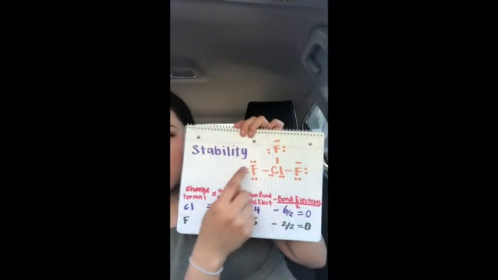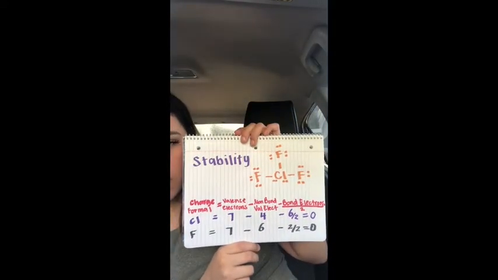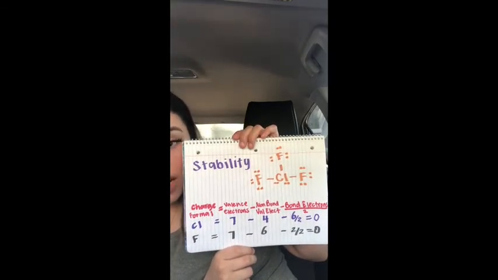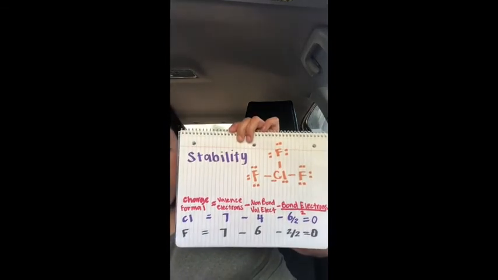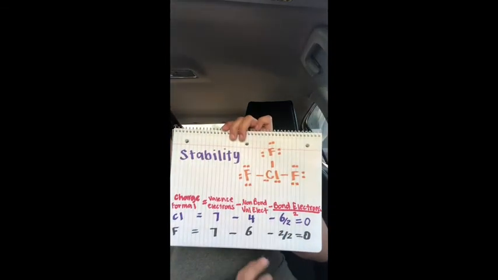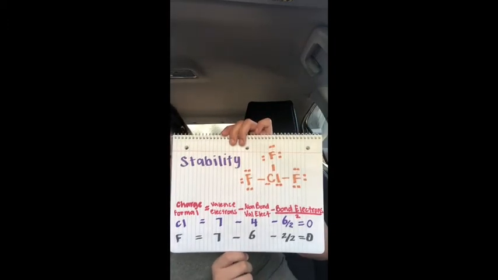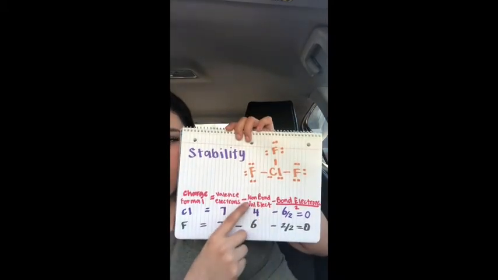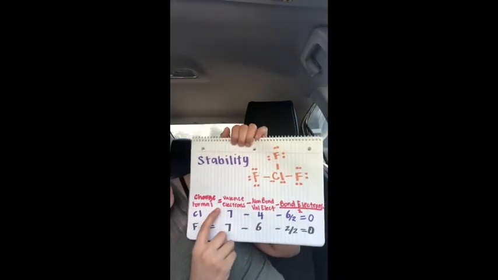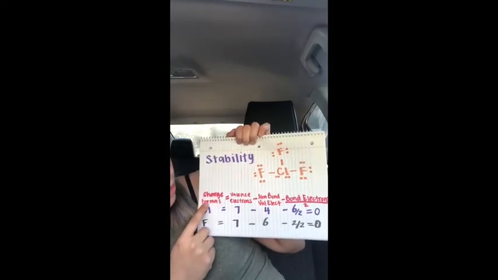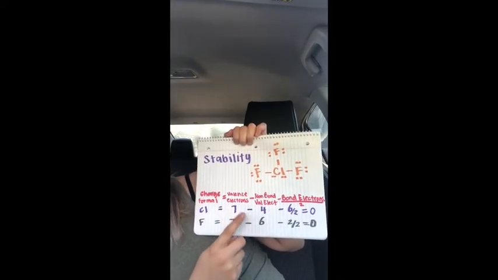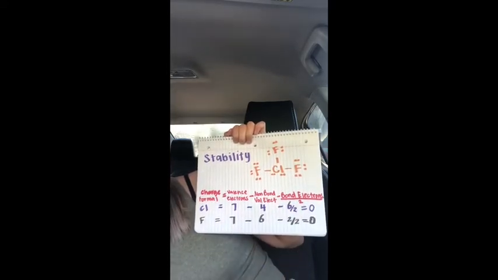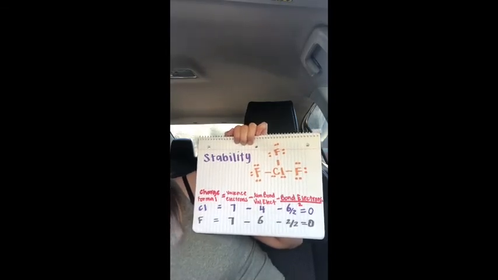Okay, so here I've made the Lewis structure for ClF3, and we can check the stability of this structure. So generally, the structure with the formal charges closest to 0 is the most stable structure. In our Lewis structure for ClF3, the formal charge is 0, so we know that this is the most stable structure. There's actually an equation that you can use to find the stability: formal charge equals the valence electrons minus the non-bonding valence electrons minus the bonding valence electrons divided by 2.